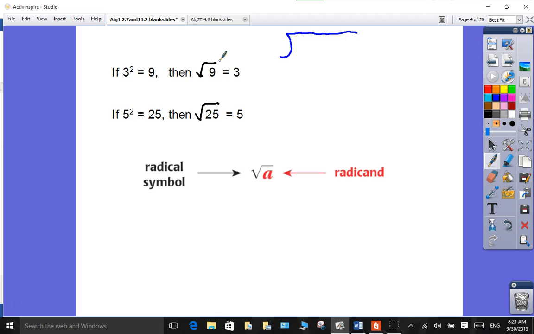Radicand. And the truth is that we don't just take square roots. We also take cube roots, right? In fact, we also take fourth roots. You could put any number in the hook there, and that tells you what root you're looking for. But if you don't see a number there, that means it's a 2. That means you're taking a square root. That's all we're really dealing with today. Although eventually we go back to this stuff later in the year, and we end up doing cubed roots and all the different roots.